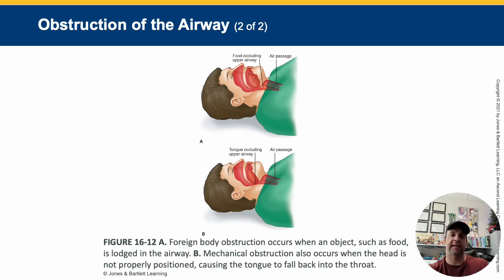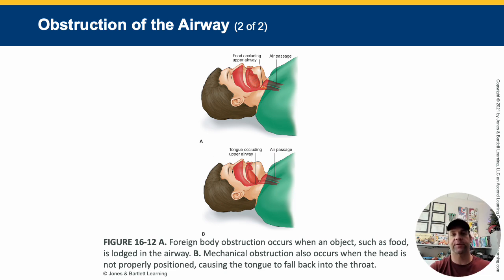So this slide provides really a visual summary of two common causes of upper airway obstruction. In image A, we see a foreign body. Okay, this could be food, right? And this can be lodged in the airway, and that creates a mechanical blockage that's preventing airflow. Now, this is really the classic choking emergency, and your response, again, has to be immediate and aggressive. If the patient can't speak, cough, or breathe, you need to perform abdominal thrusts or proceed with basic life support measures, really depending on their level of consciousness.